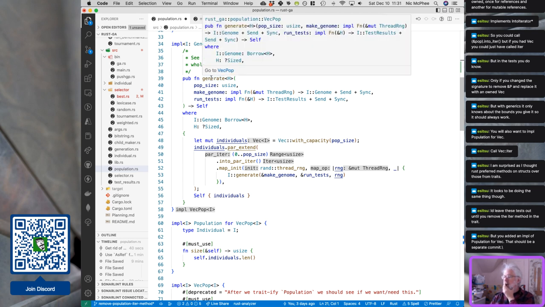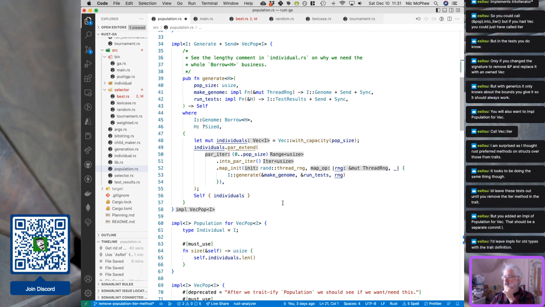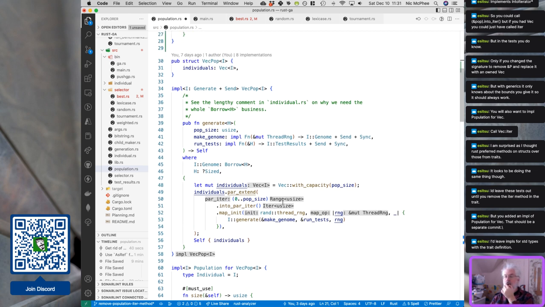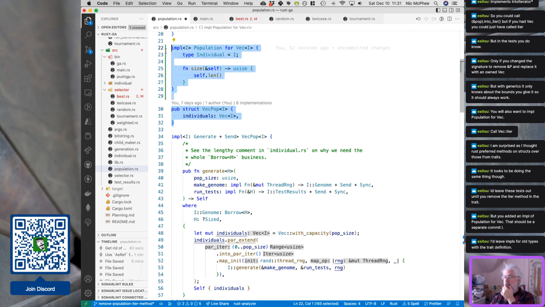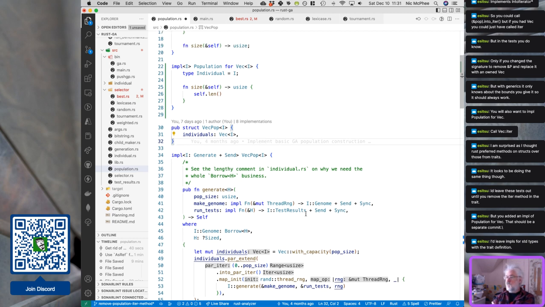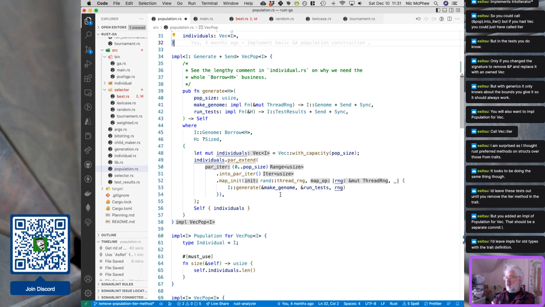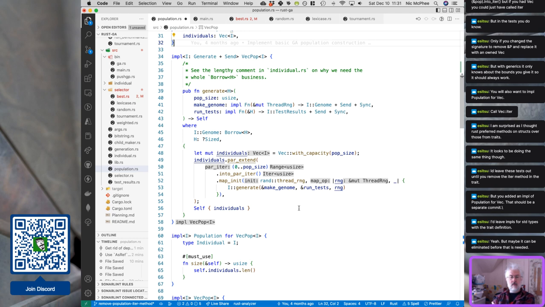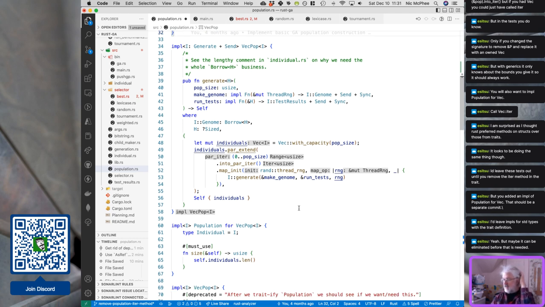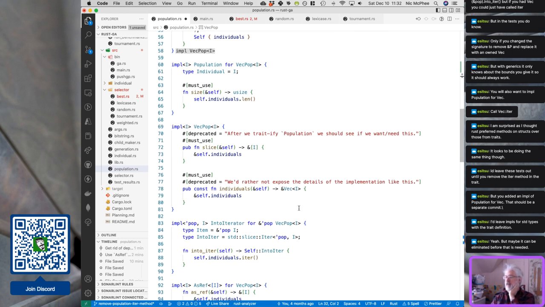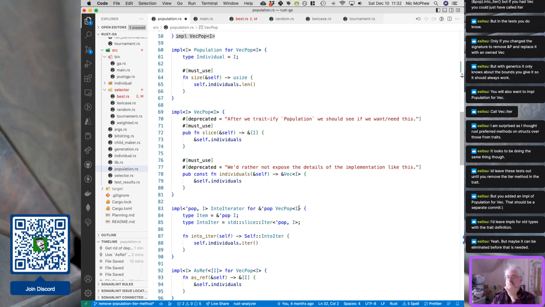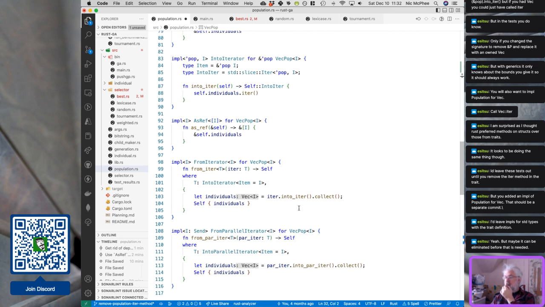So this generate method, so you would leave something like this with the trait definition, but then something like vecpop might move into its own file separate from all of this stuff. And I do think this logic makes sense. Yeah. So maybe not rearrange things, because if vecpop just goes away entirely, then maybe we don't need to worry about where it goes, because maybe it just disappears.